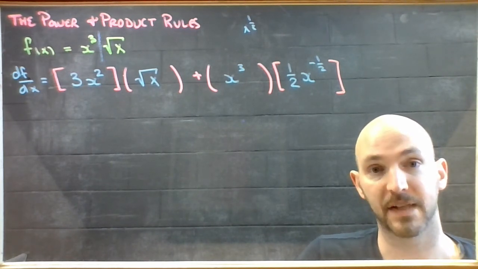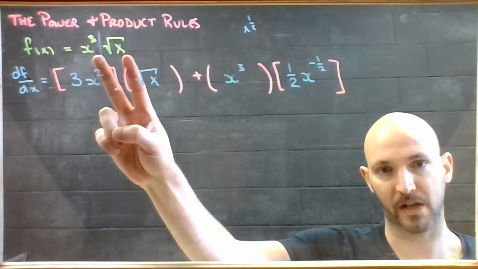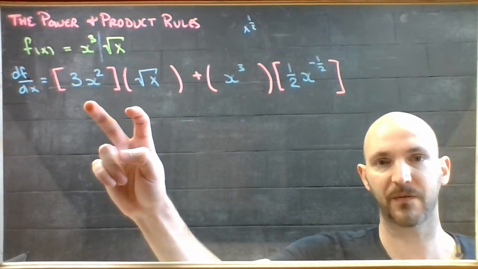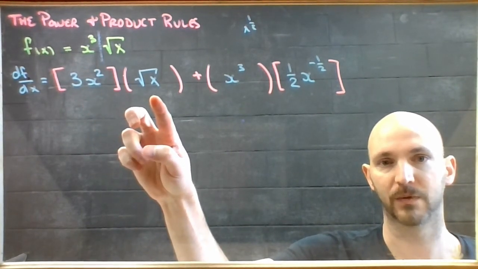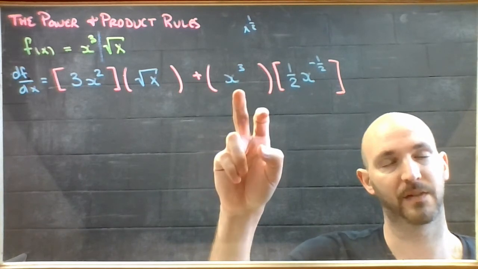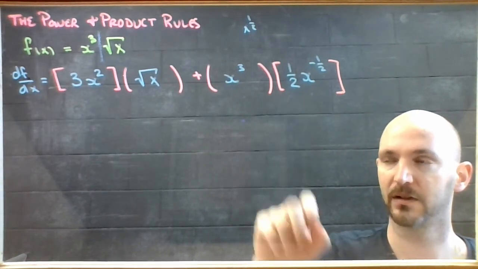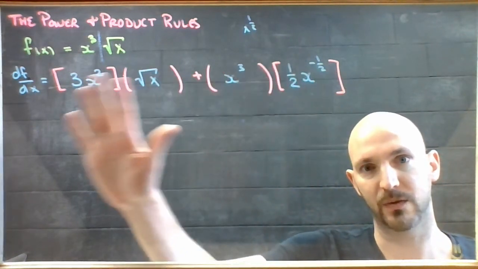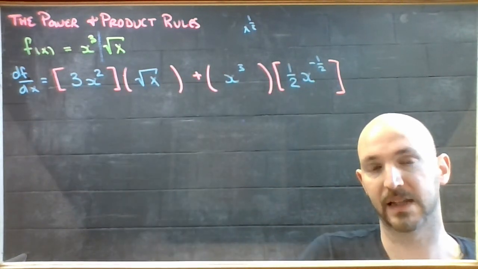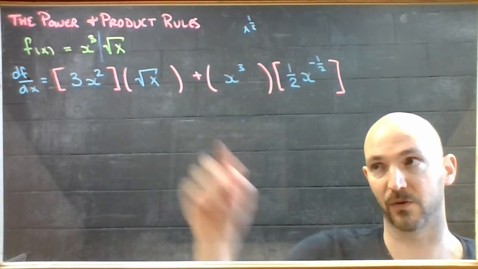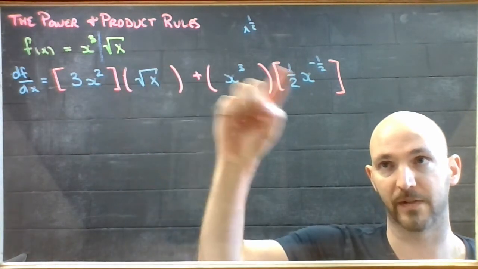So the way this thing works is you see two parts. You take the derivative of the first, leave the second alone. Add to it the first one left alone times the derivative of the second. If you can do that, like puzzle piece, then that's it. That's the end of this skill. Derivative of the first, derivative of the second.